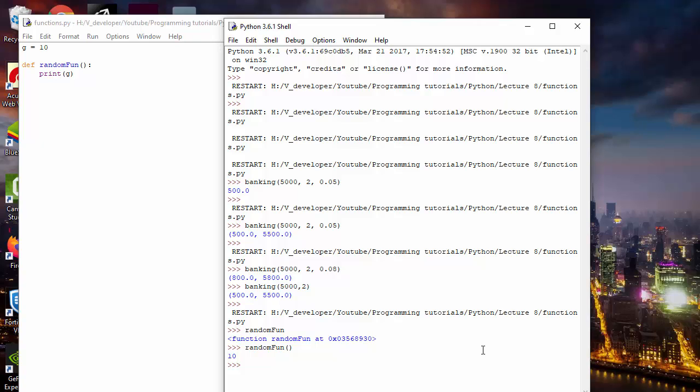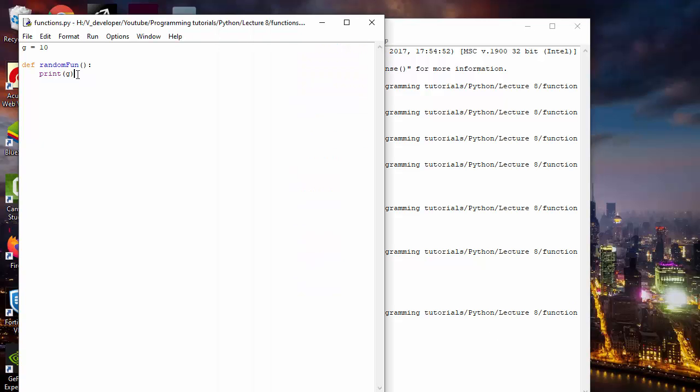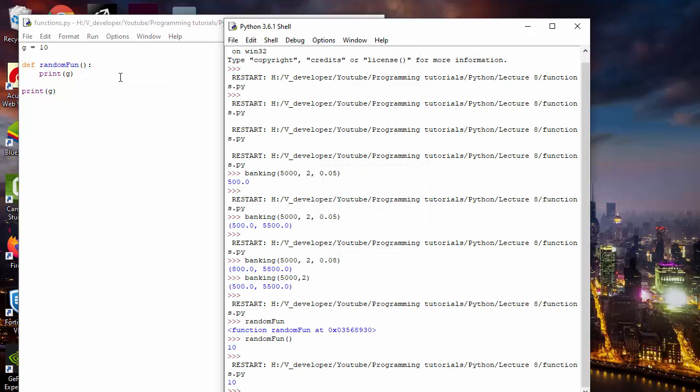So this is the global variable, but how is it different from the other variables? So let's learn about something called local scope. Okay, so the variables and functions declared inside a function body are said to have local scope. Okay, that means that they can only be used in the function itself. Okay, they can only be used in the function in which they are declared and not outside of it. Let's see an example. Now I can get the value of g here. I can also get the value of g here if I want. See, it gives me no error.